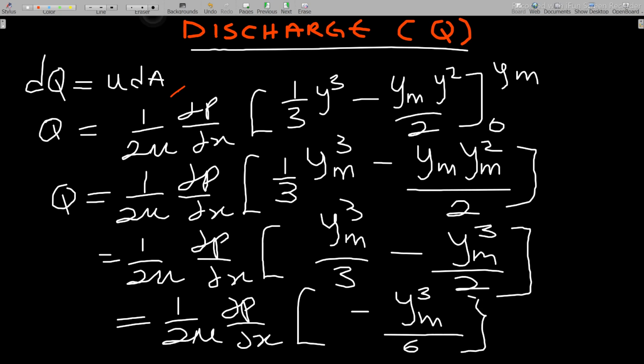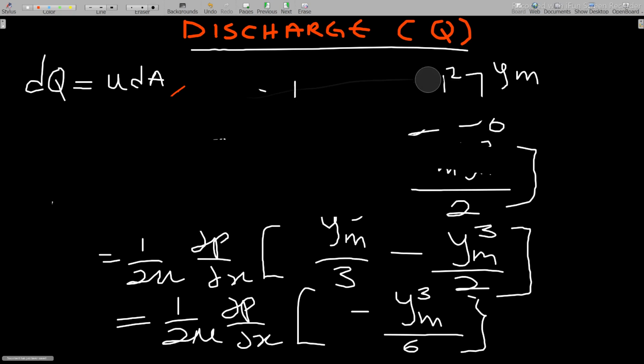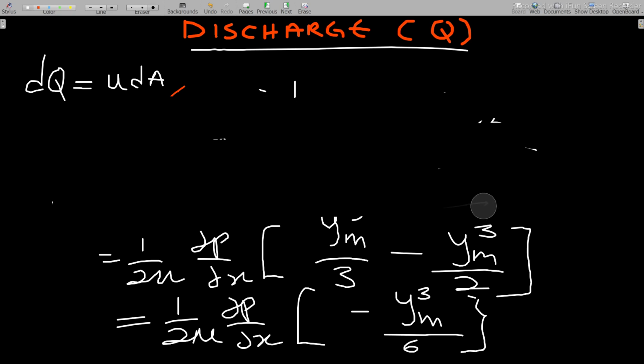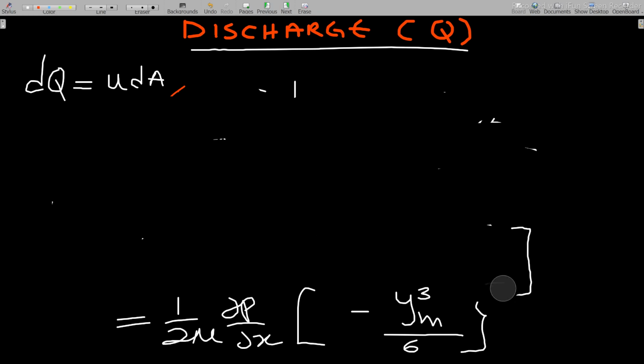So let's erase the top here and write everything properly for understanding's sake. All right, so that will be the discharge. Like I said, it's very simple like that. Once you understand it, you can derive the formulas yourself wherever you find yourself. Just try to cope with it.